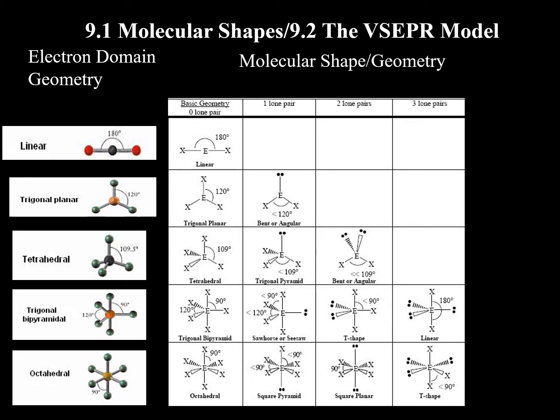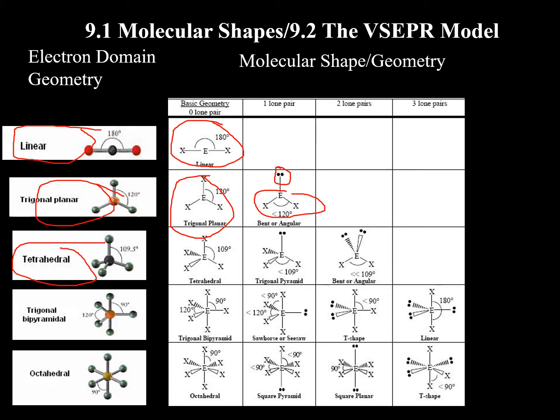So coming back to the original table we showed you, if we looked at the linear, the only one that you can have is a linear: 2 groups and no lone pairs. Trigonal planar has 3 groups, no lone pairs, or 2 groups and 1 lone pair. The tetrahedral, which is the parent, you can have no lone pairs to give us a tetrahedral. You could have 3 groups and a lone pair to give us a trigonal pyramid, such as ammonia or nitrogen trichloride. We have here the water molecule, which is bent. We have 2 bonds and 2 lone pairs.